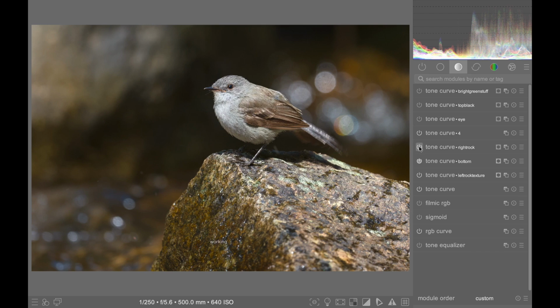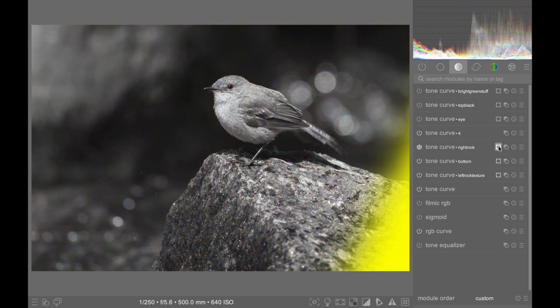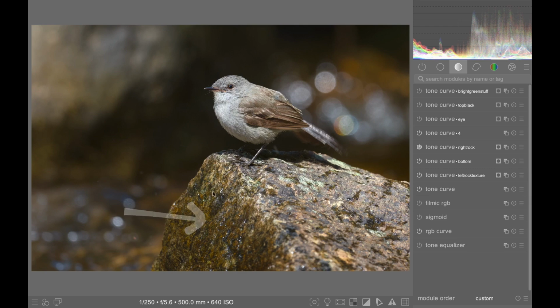So I applied another tone curve here, and it just darkens them a little bit. See, on, off, on. And you can see I just applied a slight mask there to darken that area too. I'm not going to darken all the specular highlights. I like the water splashes on the rock here. I like the specks of water here. But I wasn't so much a fan of the bright sunlight reflecting off the rock on the right of the bird.